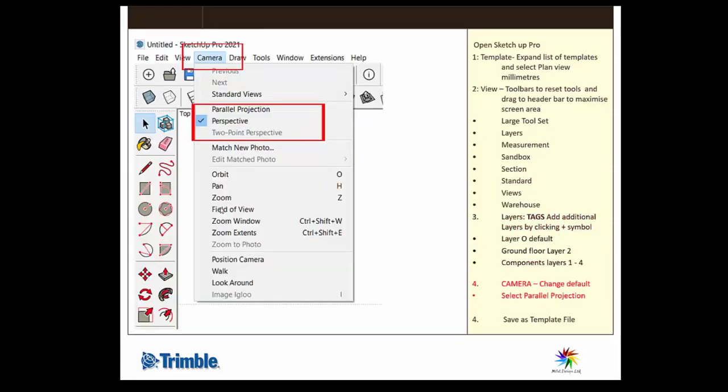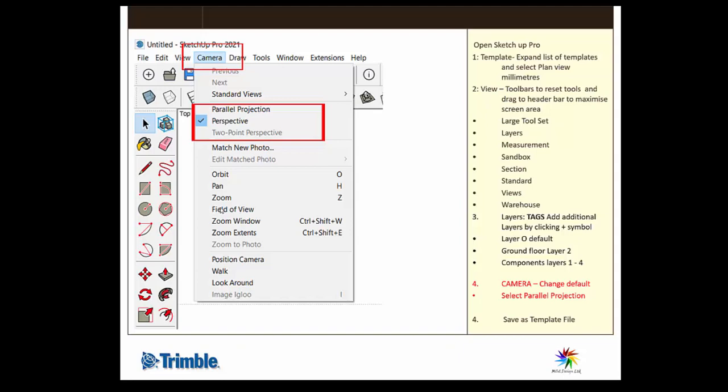One of the issues that we need to be very much aware of is that when we're viewing the model itself, we can view it in two formats. We can view it in parallel projection, or we can view it in perspective mode. To be more efficient, we need to be very mindful as to how we are viewing it.